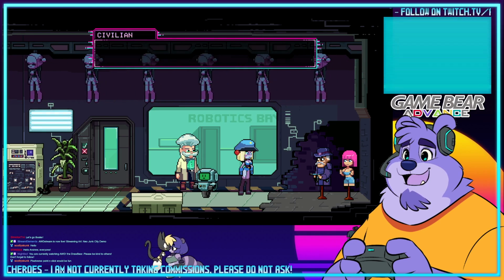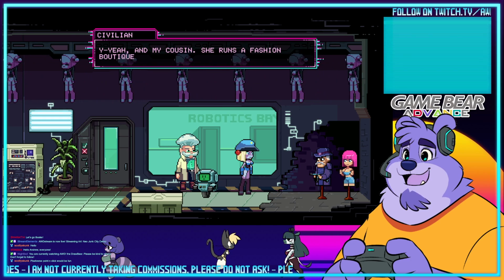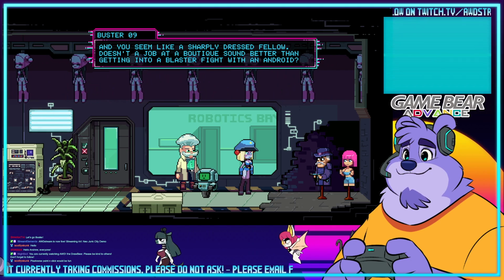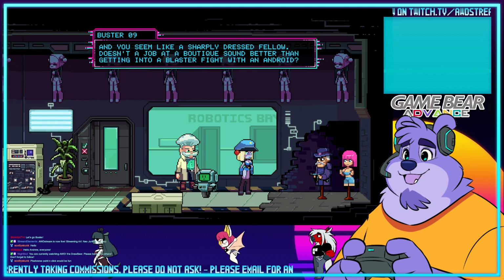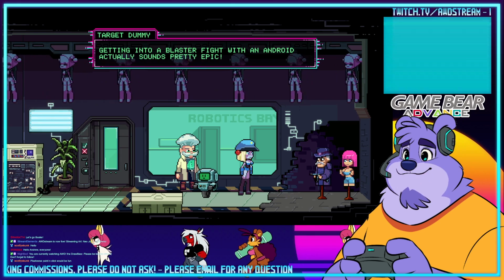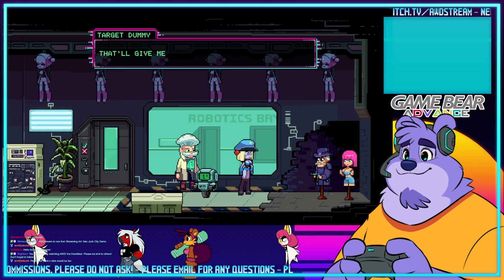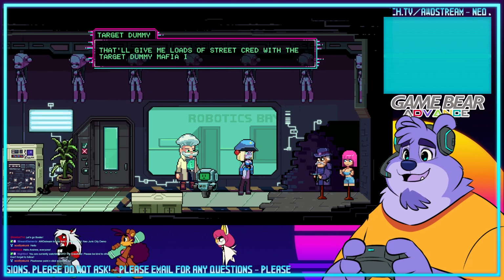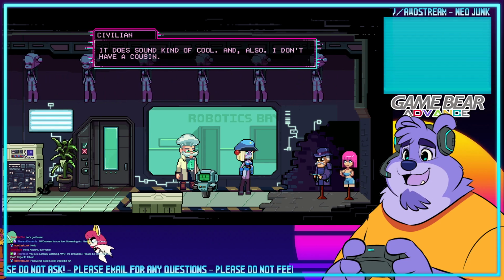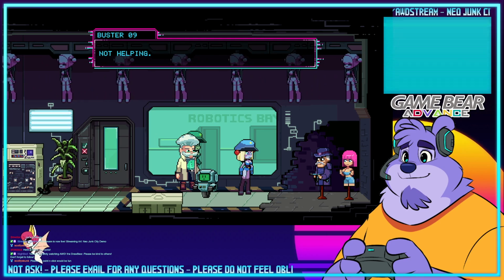Listen, I can help you write a job application for jail. Yeah, and my cousin, she runs a fashion boutique that's hiring. And you seem like a sharply dressed fellow. Doesn't a job at a boutique sound better than getting into a blaster fight with an android? Getting into a blaster fight with an android actually sounds pretty epic. That'll give me loads of street cred with the Target Dummy Mafia in storage. Does sound kind of cool, and also, I don't have a cousin. Not helping.